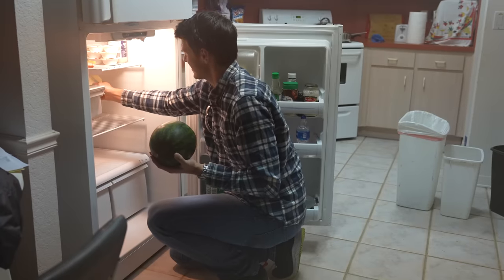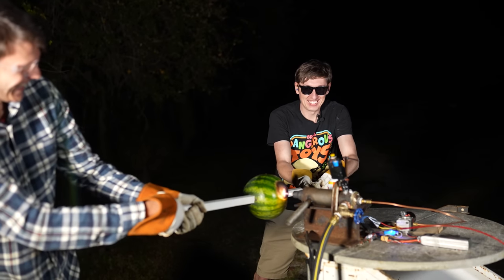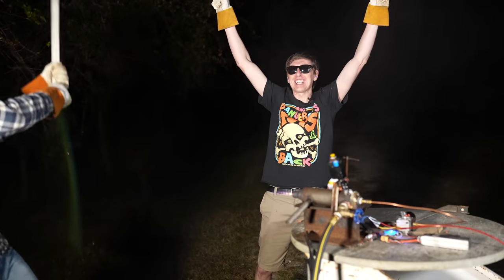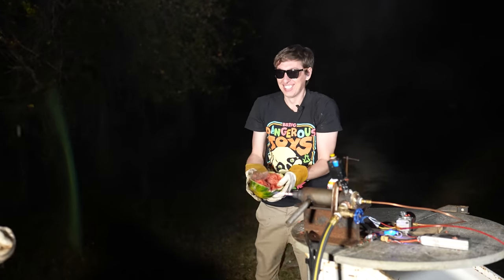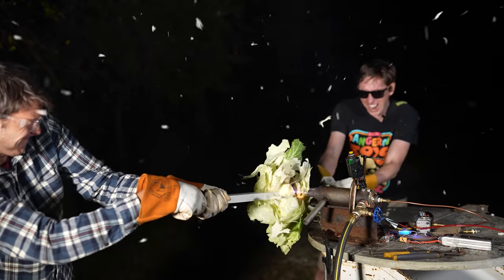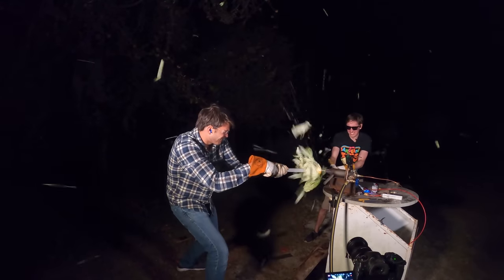It's impressive. This rocket engine was so cool, we scavenged for more things to test, and you know we had to try a watermelon. It held up pretty well at first, but once the flame made it through the exterior, it was all over. Take notes, Mark Rober. This is how you make a watermelon smoothie. We also tried a cabbage, and it exploded exactly like I expected it to. The exhaust drilled through the leaves, ablating them from the cabbage.